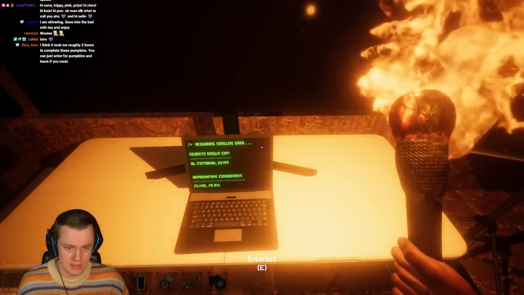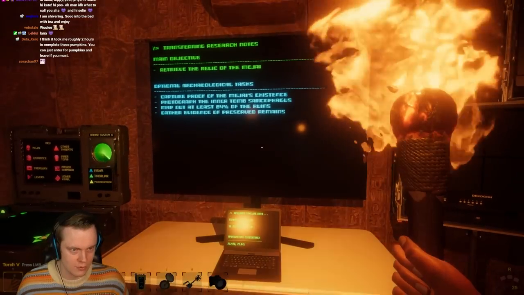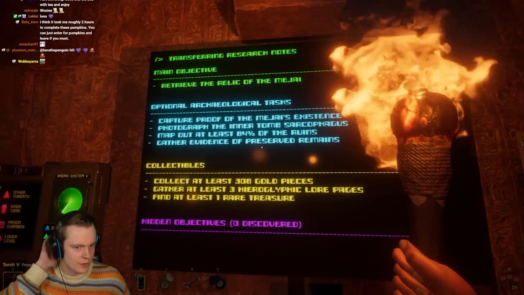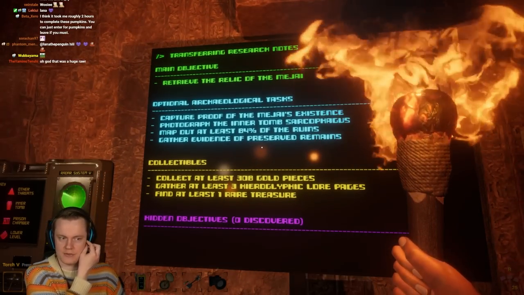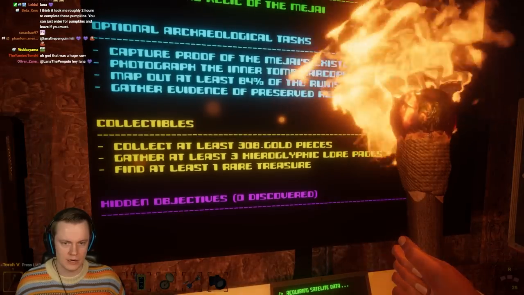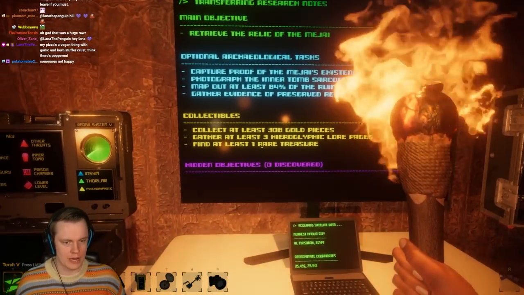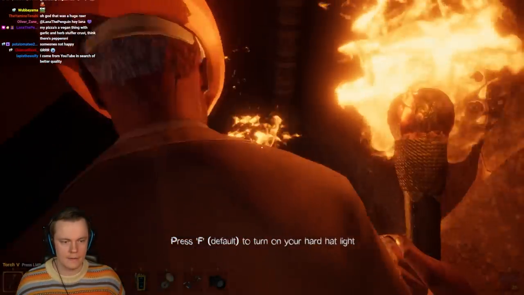Hello? What? Collectibles? Wait, what? Okay. Is it telling us? I don't know why it started screaming. Oh, here we go. Capture proof of the Magi's existence. Oh yeah, we weren't doing that. Photograph the inner tomb. Map out 84%. Gather evidence of preserved remains. And then 300 gold, 3 lore pages, and 1 rare treasure. Alrighty. What we gotta do?